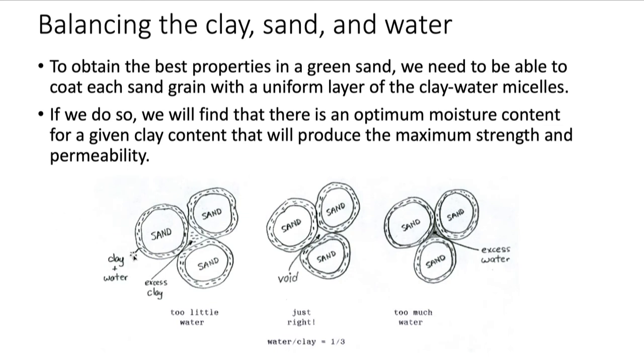So here we have too little water. There's some clay still available, so the clay platelets plug up between the sand grains, and this is clay and water on the surface of each. We'll have a low permeability on this. Here we have the perfect amount, and then we'll have voids between the sand grains, so the permeability will be at its maximum. If we have too much water, then water fills in between them, and now we will have a poor permeability again.